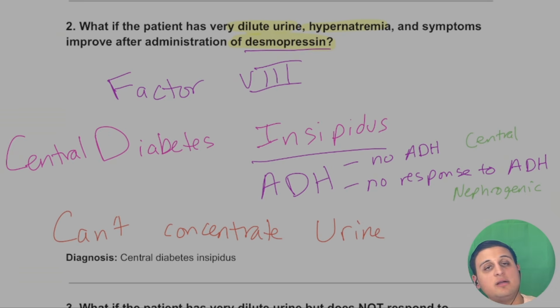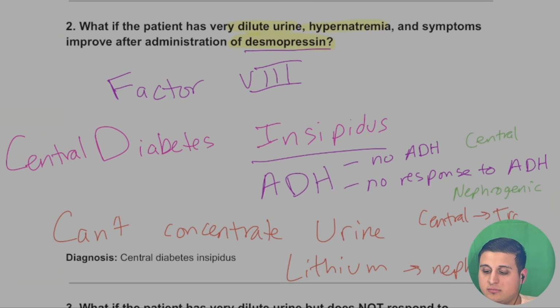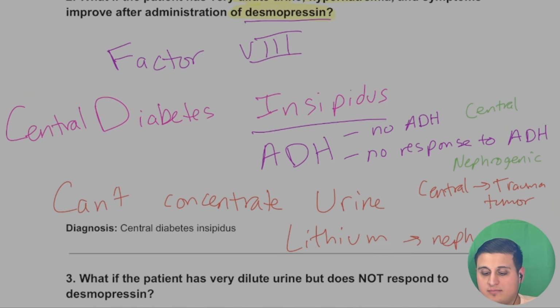All right. And this can be common after some medications, like lithium is a common cause of diabetes insipidus, although lithium will cause nephrogenic diabetes insipidus. But for the most part, if we can't concentrate our urine, then we're going to have issues with polyuria, polydipsia in general, which is going to look like diabetes. That's the concept of diabetes, the polyuria, polydipsia. And then we have to see what might have caused it. Lithium is going to be nephrogenic, though. Central is common after things like trauma or a tumor, right? So those are other things to consider in terms of what might be happening, all right?